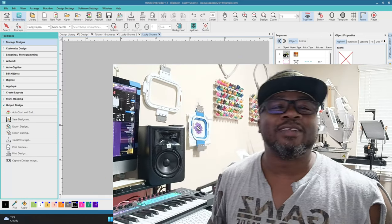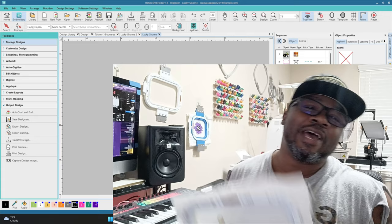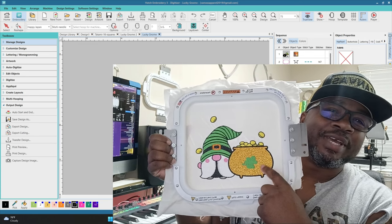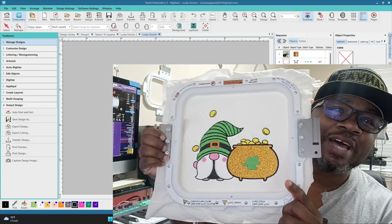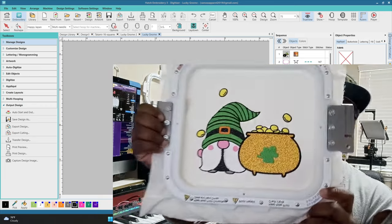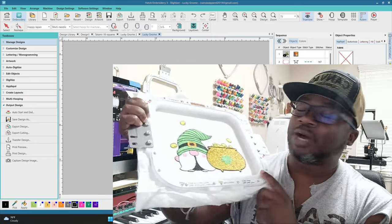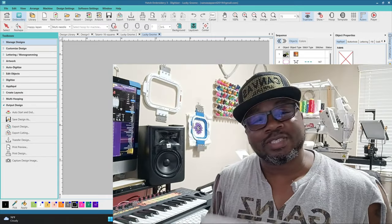All right, everybody, the design is now complete. It has finished stitching out. We have it right here. As you can see, I wanted to use black glitter, but I wanted to go ahead and try some gold glitter HTV vinyl for the pot right there. So that came out pretty good. As y'all can see, the design looks awesome, stitched out perfectly. That's the back of the design. And also, as you can see, we used our 8x9 Mighty Hoop, right? So this design came out pretty good.